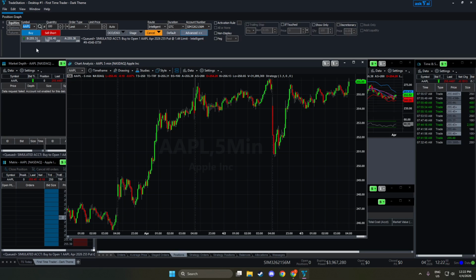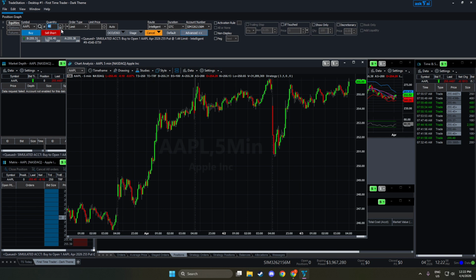Now enter the quantity, which is the number of shares you want. Think about the total cost. It's the share price times your share count plus any fees. Make sure it aligns with your budget and risk tolerance. If you're testing the process, start small so you can get used to how orders behave.